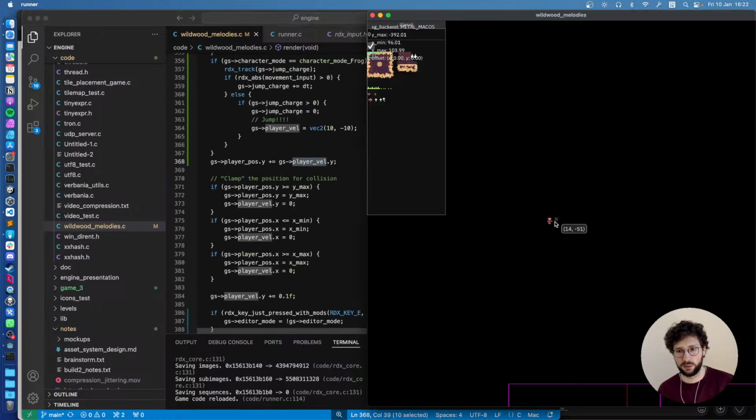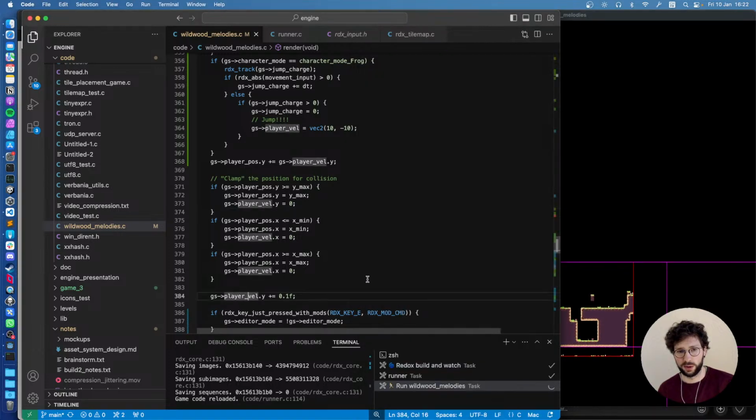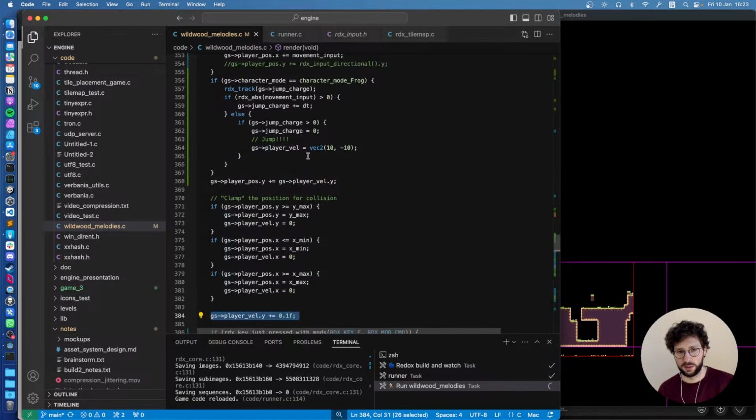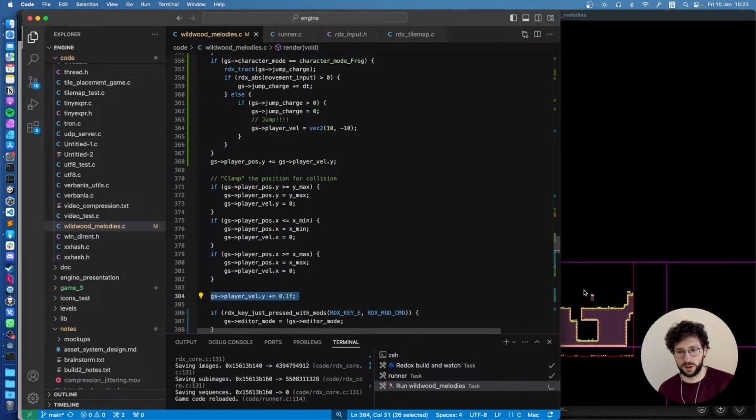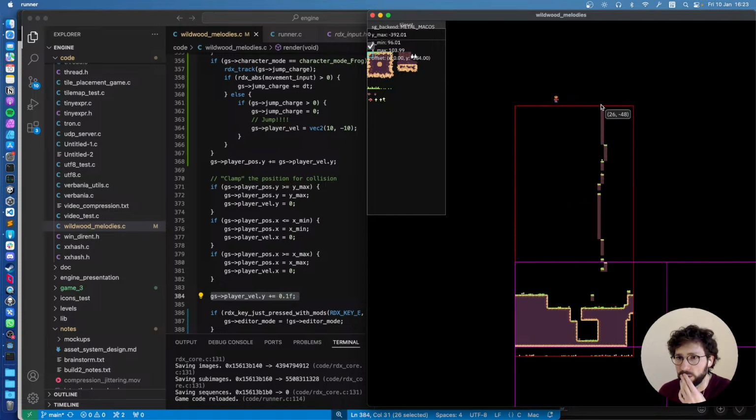Let's turn into a kid. We don't fall either. I think I just disabled it. I'm stupid. Player velocity. Oh no, it's here. Then why? Because, okay. So when we are outside of the bounds of the tile map, the game thinks it's solid.